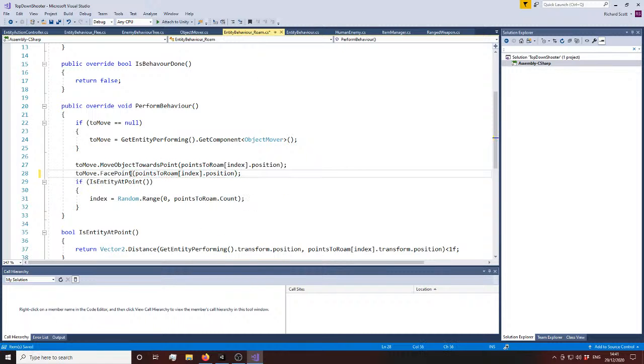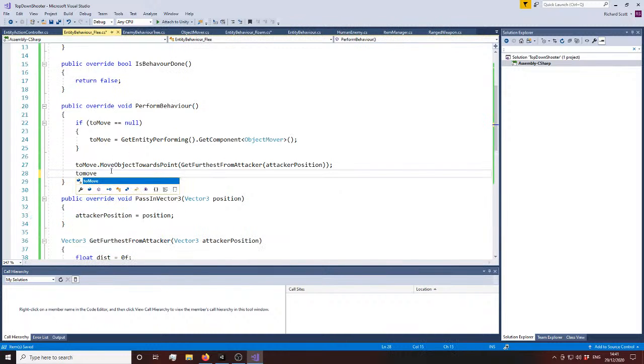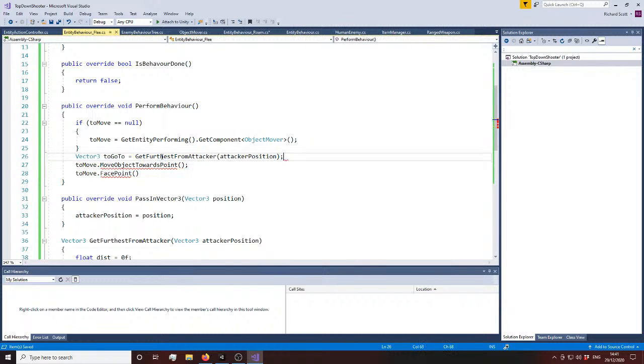Righto. I'll do the same for Flee. ToMove.FacePoints. Actually, I'll just do Vector3 goTo equals GetFurthestFromAttacker, so we don't have to do all the searching again because it'll be the same in that frame. ToGoTo and toGoTo.